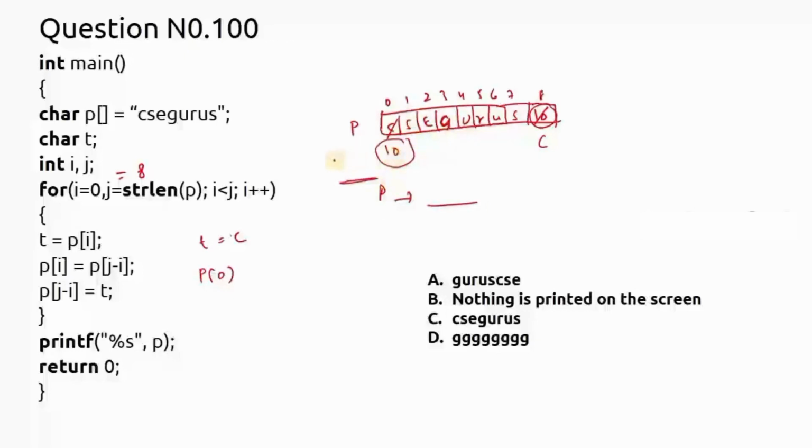So only what is before the null character will be taken. What are those? Nothing will be there, so nothing is printed here. That is the thing you need to remember: whenever a character array has the null character as its first symbol, it will print nothing. We call it a null string. So answer B is the correct answer.